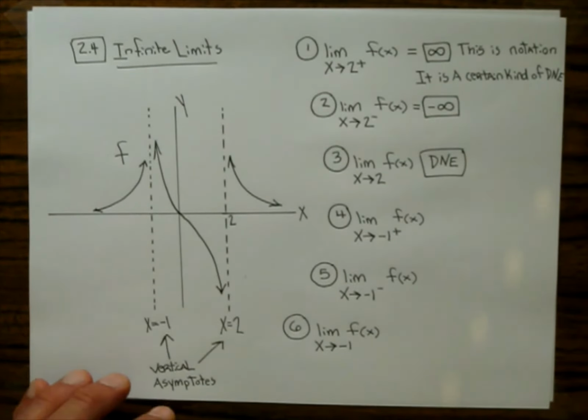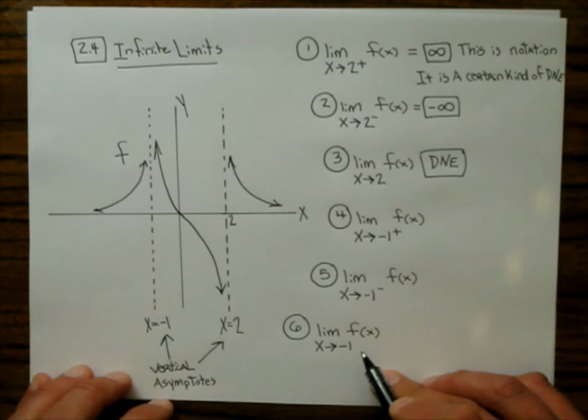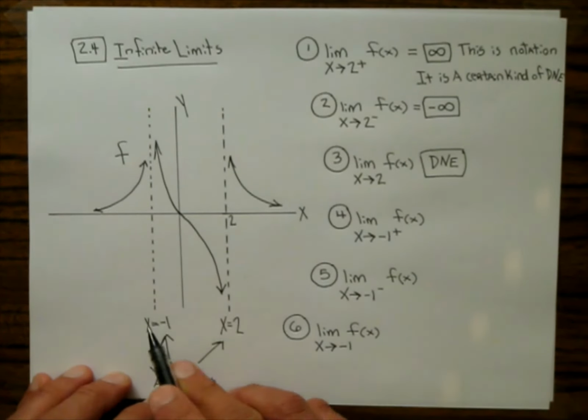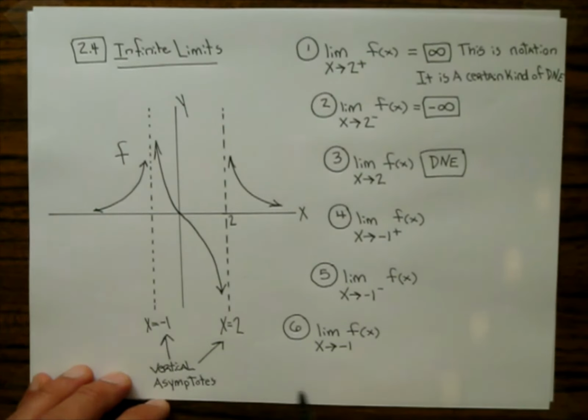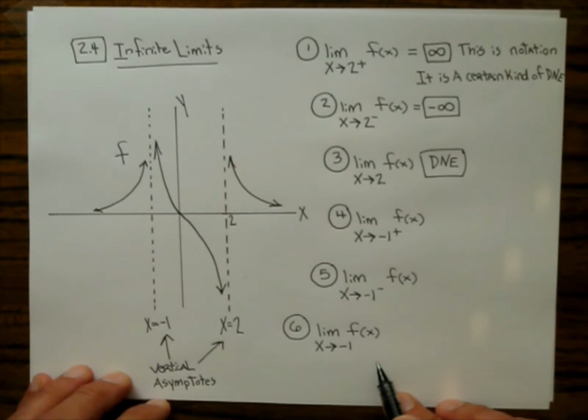Okay, let's go ahead and do the next 3 problems. Maybe you can pause the video and see if you can do these 3 problems. We're approaching -1 from the right, then from the left, and then we're approaching it from both sides. So pause the video and write down some answers.